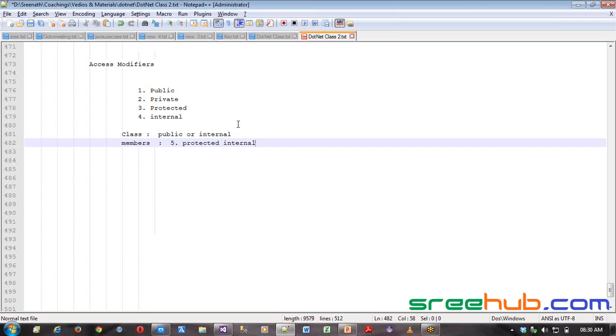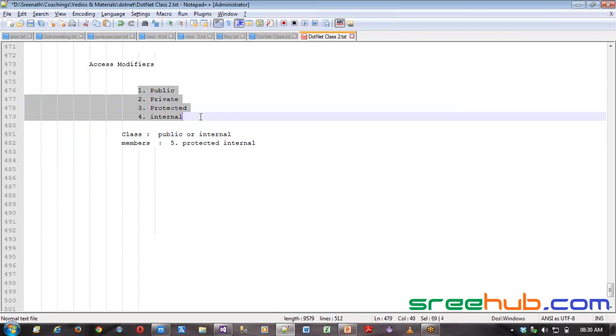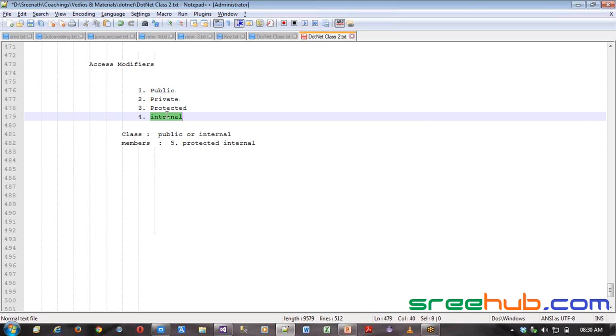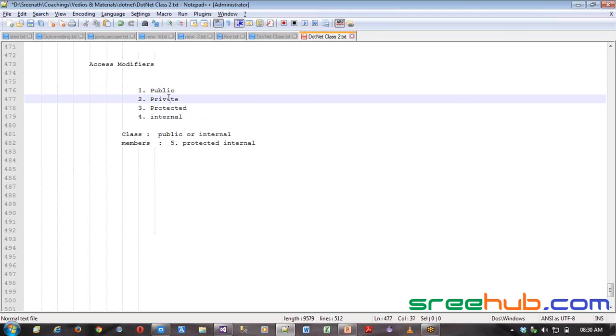So this is one more access modifier which we have for members in .NET. These are the complete list of access modifiers, which we will see in our next class by example: how to apply them, and when you apply each access modifier, what visibility will be allocated for each member of the class.